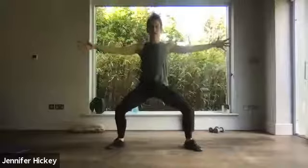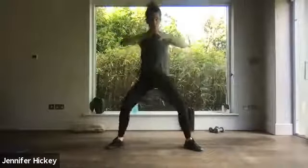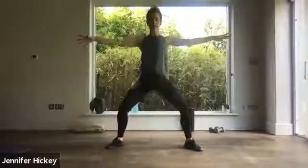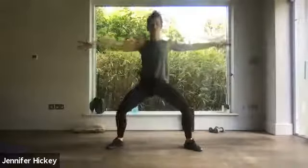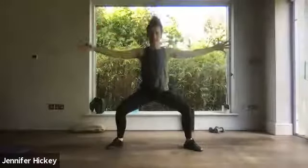Pulse it down for 10, 9, 8, 7. The sit bones are opening every time you're pulsing down. Feel the freedom in the hips. 6, 5, 4, 3, 2, 1. Go again. Down even further. Lift up and then down.